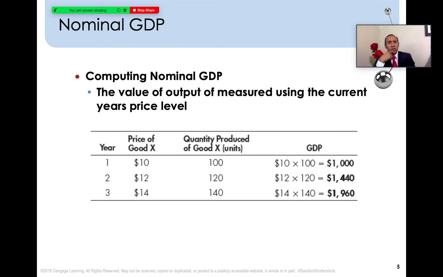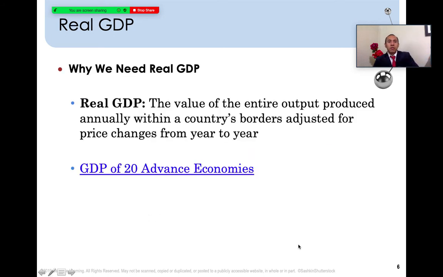We have to be careful with nominal GDP increasing because sometimes the price level can increase more than the actual output, and it may seem like GDP is increasing, but it's actually the price of the goods that is pushing the nominal value of GDP higher. So in many cases we need to consider the increase in real production of goods along with the price level. For that, we need to calculate real GDP.